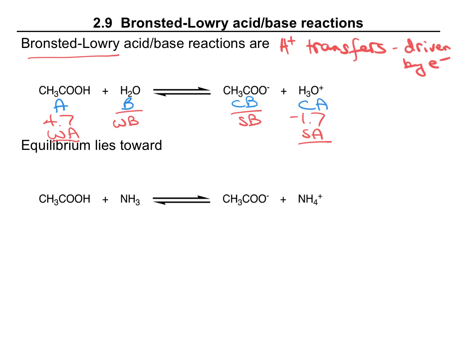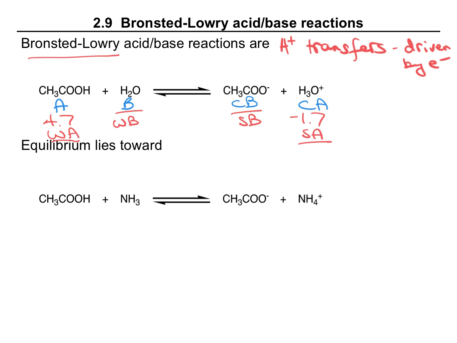In the grand scheme of things, yes, they are still reacting because it's at equilibrium. But if we think about who gets to do it more, right, then the strong acid, strong base, they get to be the acid and base. And so this stronger base gets to grab off the proton to form the conjugates.